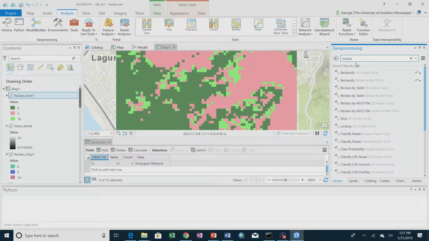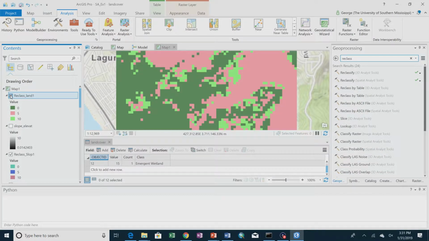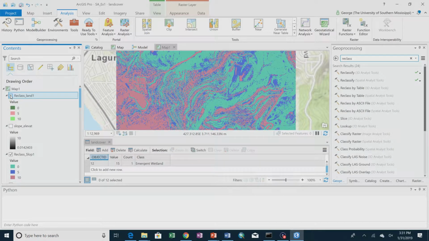So if I wanted to combine my slope suitability with my land cover suitability, if you only have 2 data sets, you might as well just run the add tool. Well, let's say you had 5 or 10 different data sets.